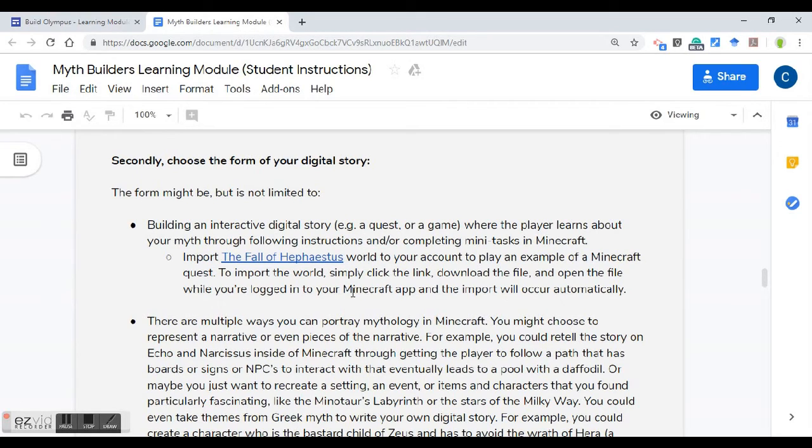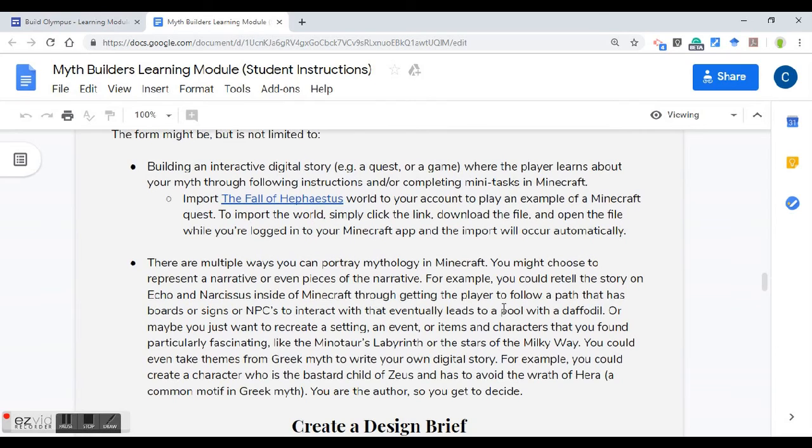So while making a quest did end up being the most effective way to complete this task for my students, the reality is that there's multiple ways that they can go about this. The main point for me was getting students to work closely with their myth and the primary source evidence to represent this in a creative way in Minecraft. So I had students who tried to make a mini movie to retell their myth in video format, but they struggled to finish the task within the time frame of 3 weeks, 12 lessons. So while I found making quests was an effective option, there's other modes that you might like to encourage students to explore, so please feel free to adapt this section as required.